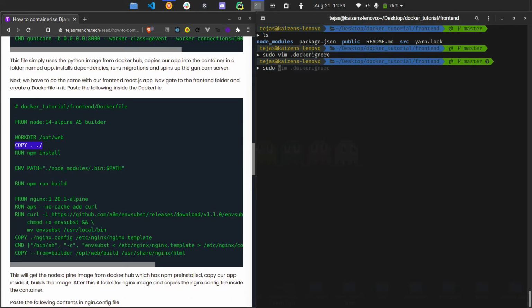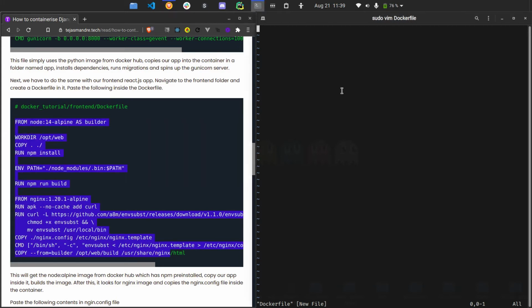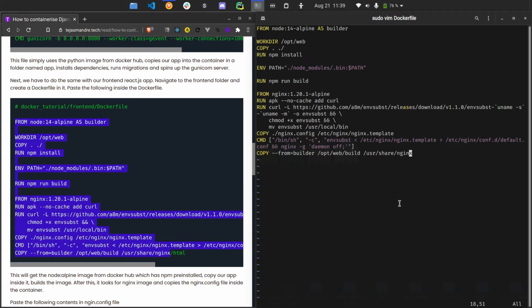So the process is pretty simple. We'll simply create a new Docker file in here, and I wanted to do it line by line, but I'll just copy everything all at once. So just do this. There's something missing. Just append that. Yeah. So now going command by command, this tells Docker to get the node alpine image and set the alias as builder.